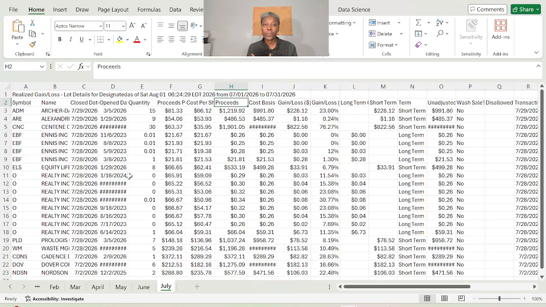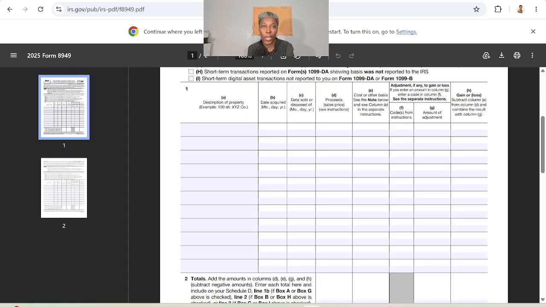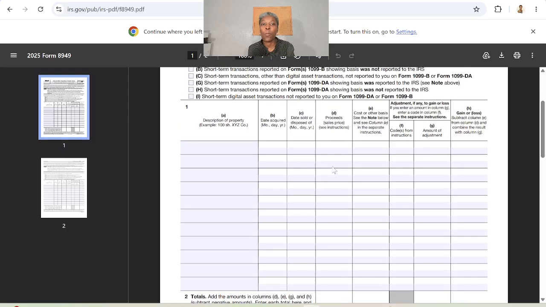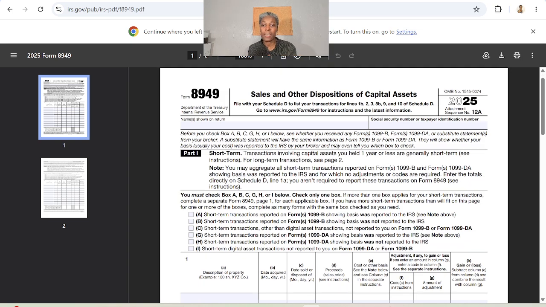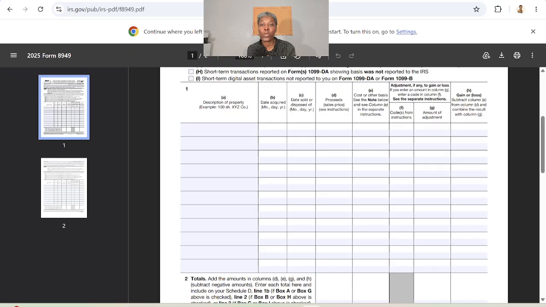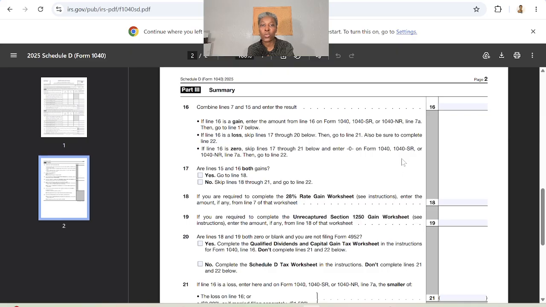stocks that you sold during the year. The brokerage firm will list how much you purchased them for as well, when you purchased them, and when you sold them, so that you can pull those things into your tax software, and the tax software will transfer those numbers you entered to different forms where they need to be. 8949, if that is a form that needs to be completed, the tax software will transfer those numbers you enter here as well for you.